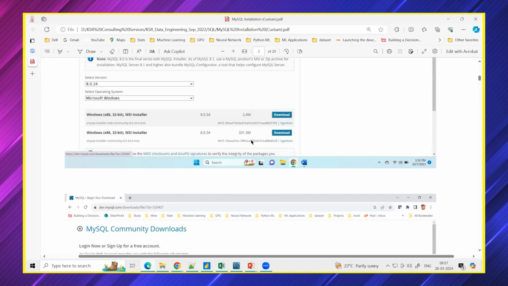Similarly, here also we have two versions. Unless your laptop is i3 configuration with 2 GB, 3 GB or 4 GB RAM, you can go with the web version. Rest of the people, if it is minimum i5 configuration and minimum 8 GB RAM, go with the app version. What is the app version? It's 330 MB. Maybe the file size may differ. Maybe I took it last year, and it was 330. Now it could be 340, it could be 350. So take the version which has the higher size. That is actually considered as the app.